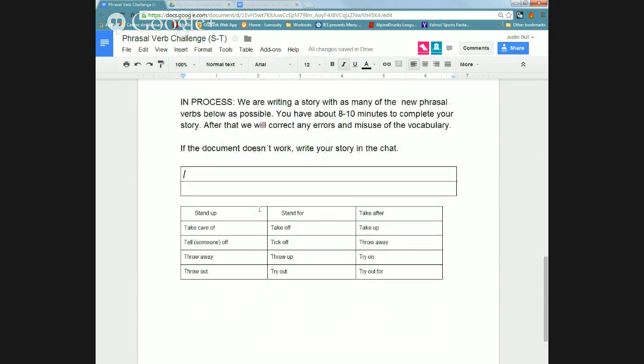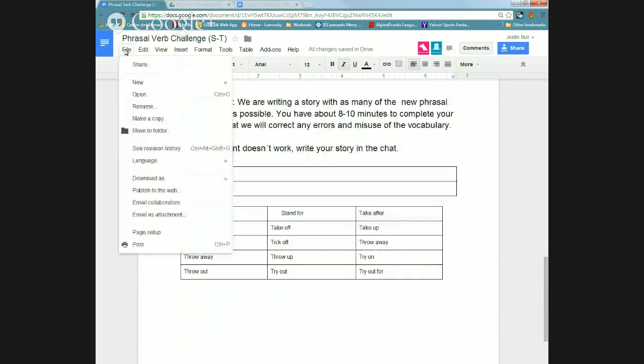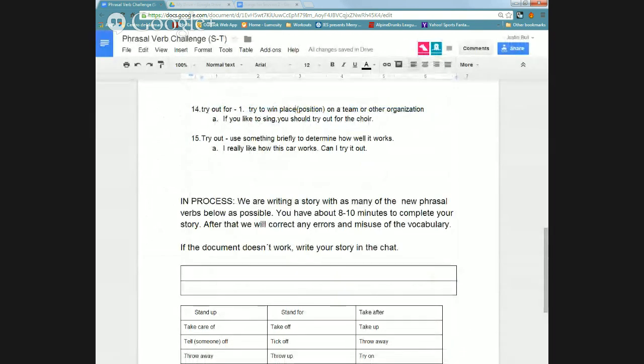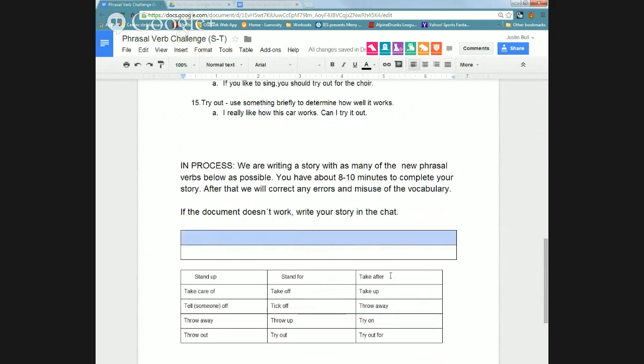Does everyone have access to this document? No? Okay, I put it in the chat. I'll put it one more time, just to make sure. It's in the group chat. I put it in both chats, but right now I'm going to post it in the group chat, okay? I see everybody's kind of joining in right now. Okay, good. So what I'm going to do is give you some space so you can write your examples, and then we'll go over them.